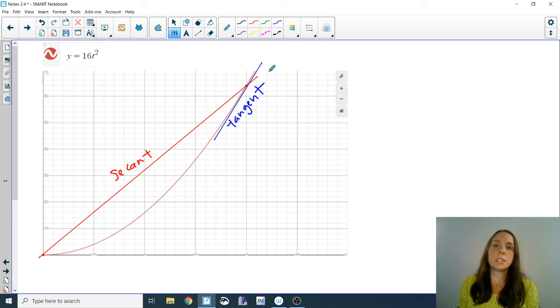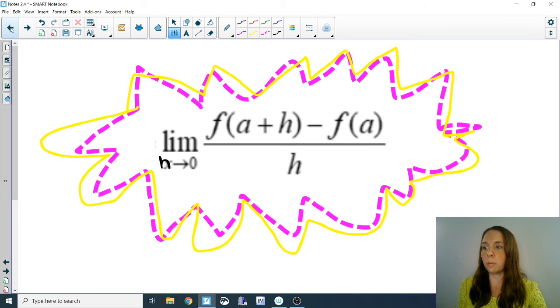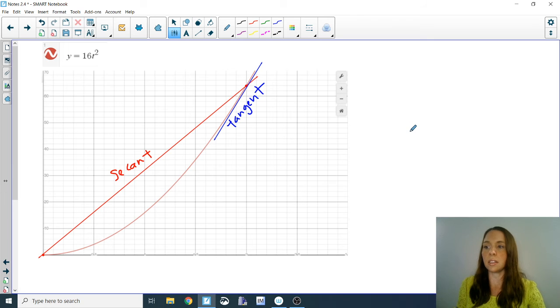Okay, so as you continue to study calculus, you are going to see a lot of questions in a lot of different forms, and a lot of those questions will be asking you to find this. A couple of ways that we've seen it so far, or that we've discussed today, is instantaneous speed, or any instantaneous rate of change. You could call it slope of a curve, you could call it slope at 1 point, or you could call it slope of a tangent line. And like I said, in the next unit, you're going to start to hear this being called a derivative. Okay, it's all the same thing.